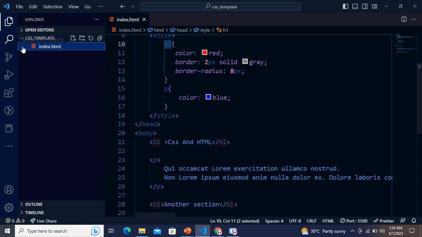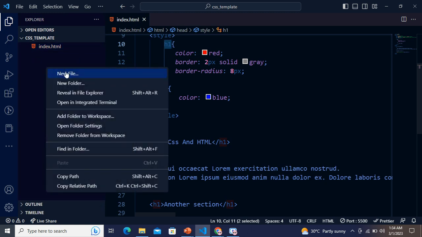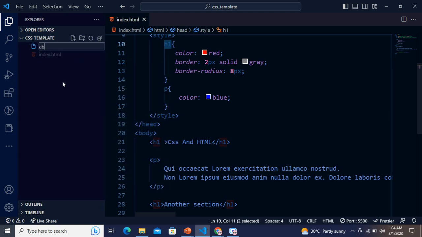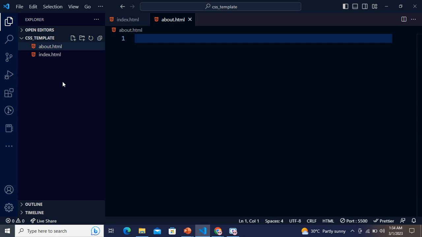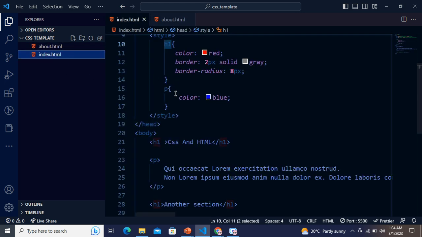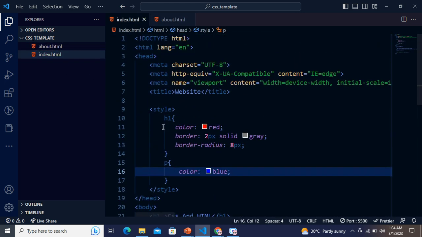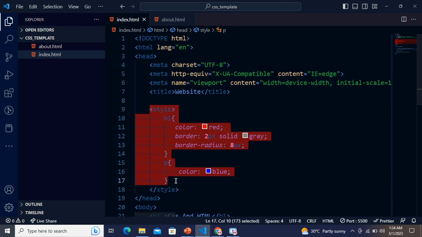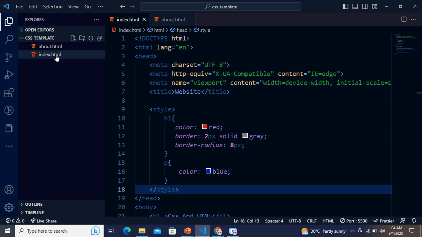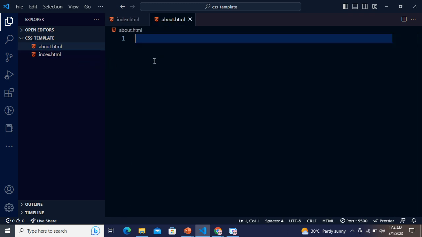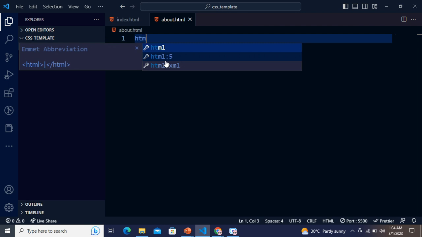So what if we have another file, maybe about.html like so, and we still want to apply the same style to it? You see that it's not going to be possible. We will need to manually copy the entire style and paste it in the head of about.html before it will work.